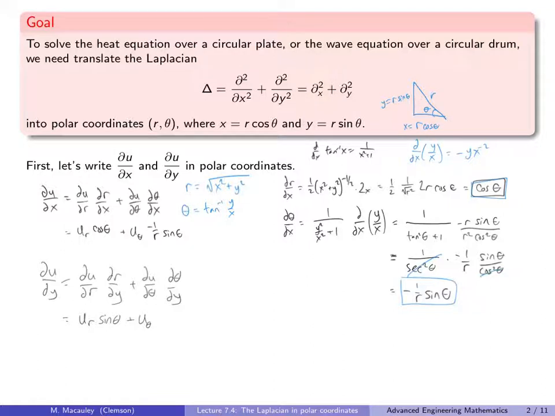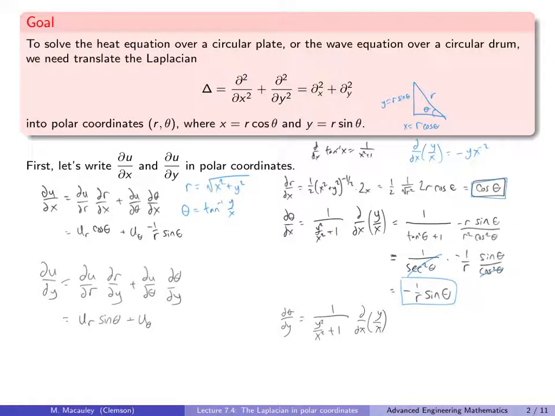And then what's d theta dy? I don't think we can quite tweak this one as easily as before. So let's just do that one here. So d theta dy, it's the derivative of tangent. It's the derivative of that with respect to y. This is going to be easier because we don't have a 1 over y. So the derivative of tangent is 1 over y squared over x squared plus 1. So again, the derivative of tangent of something is 1 over something squared plus 1. Now, by the chain rule, times the derivative of y over x.